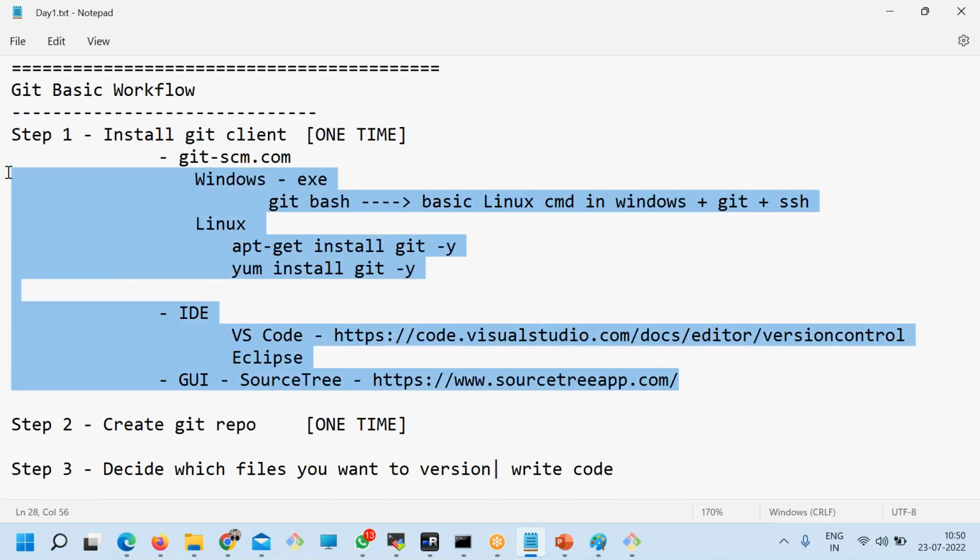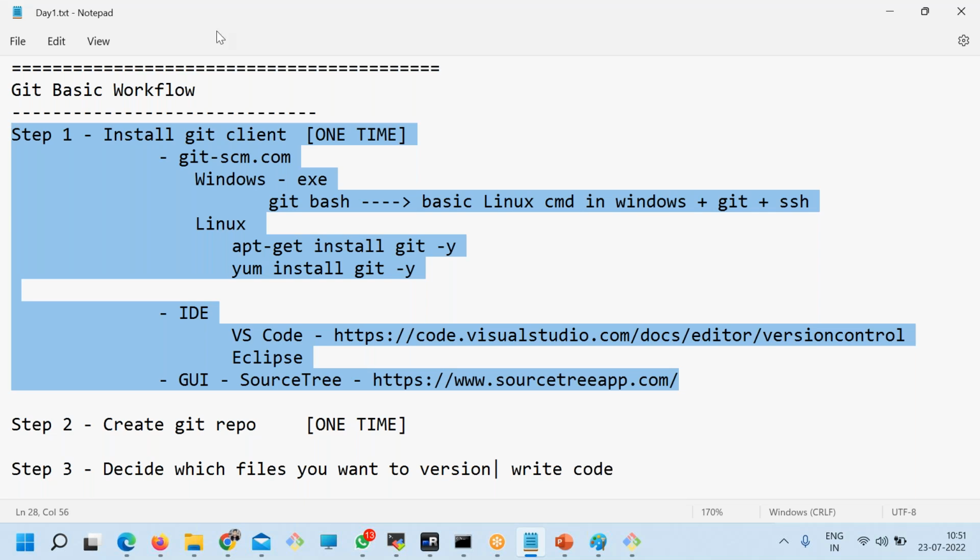All of you are clear on step number one, what needs to be done? Rajesh, I'm sorry for the interruption. This is Anvesh here. I have one question. For example, if I want to create a branch, can I create a branch by using CMD or Git Bash? Should I use only Git Bash, or can I create a branch with CMD, like if I want to create a branch on GitHub?